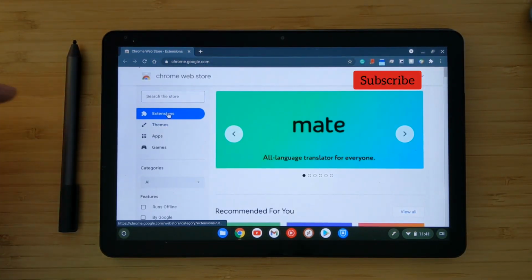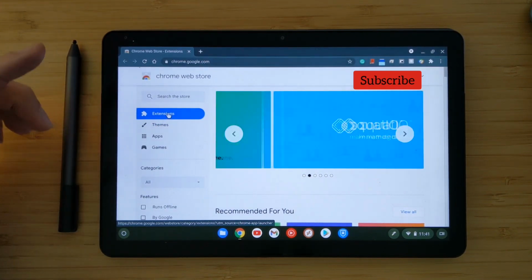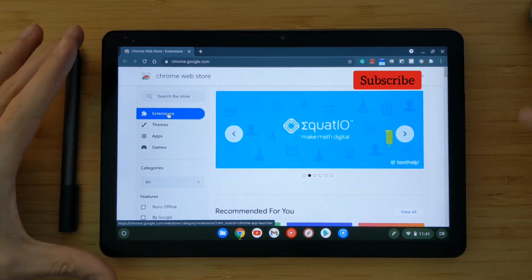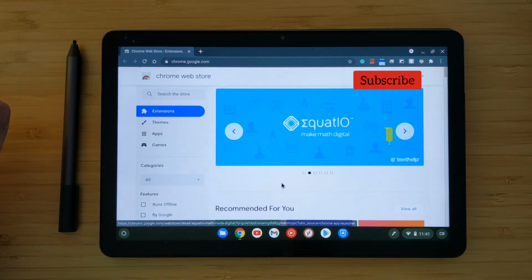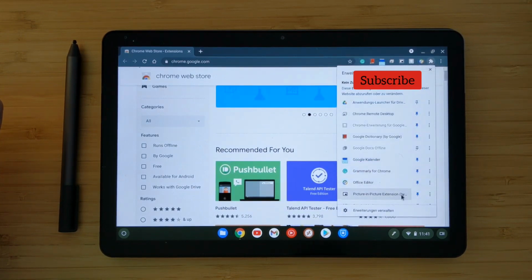For example, you have the possibility to install the extensions in the Web Store here. You just need to search for what you want, and I already installed some here. You can see up there, I have some extensions. You can click on the extension, and also you can change these extensions. You can pin them and unpin them. As you can see, when I pin it, it will show it there. Unpin it, it will remove it from there.